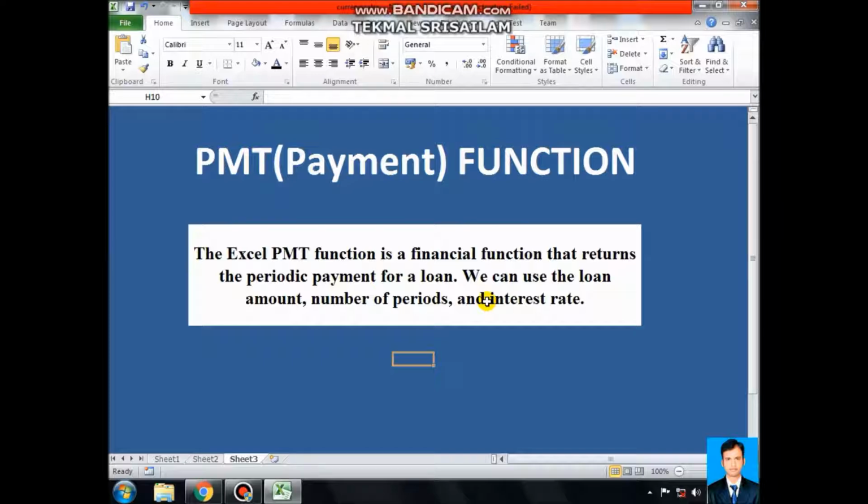So if a person is getting a loan approved from a bank and wants to know what would be the repayment amount with some particular tenure, that is 2 years or 3 years or 5 years, with some rate of interest per annum, then it can be done with the PMT function. Before getting a loan approved, we can easily come to know what would be the monthly payment we will have to pay with a fixed rate of interest. In Excel it is done very quickly and easily. Let's see how.